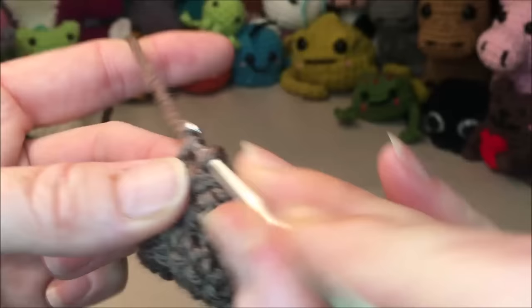So insert in your arm, in the next stitch of the head, and single crochet around, then go through the arm again and through the next stitch of the head, and one more time through the arm, through the head, and finish your single crochet.